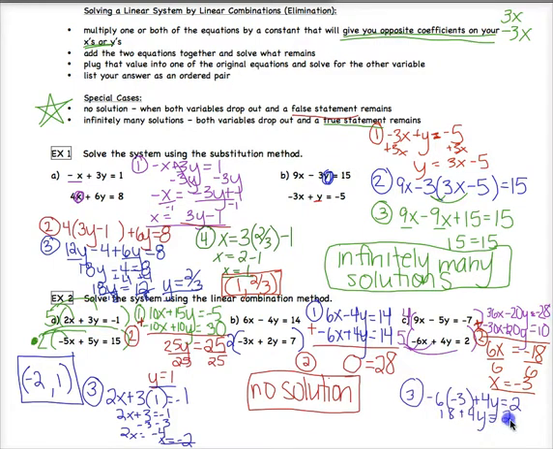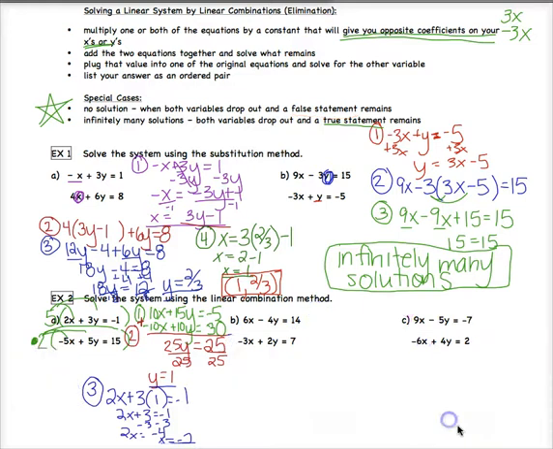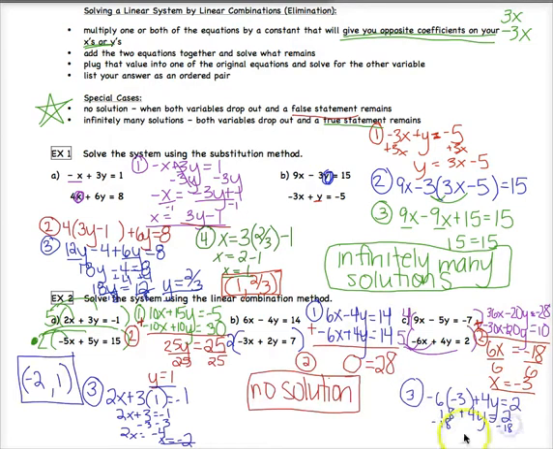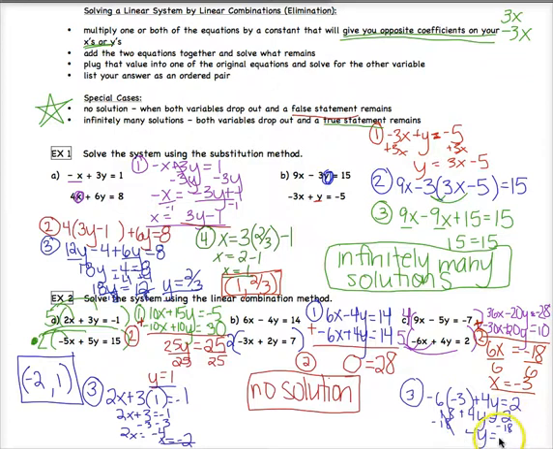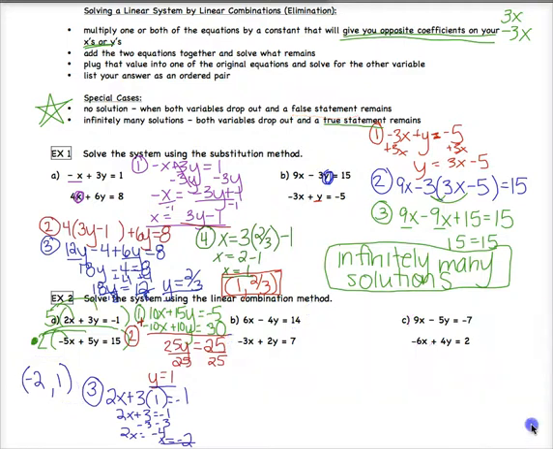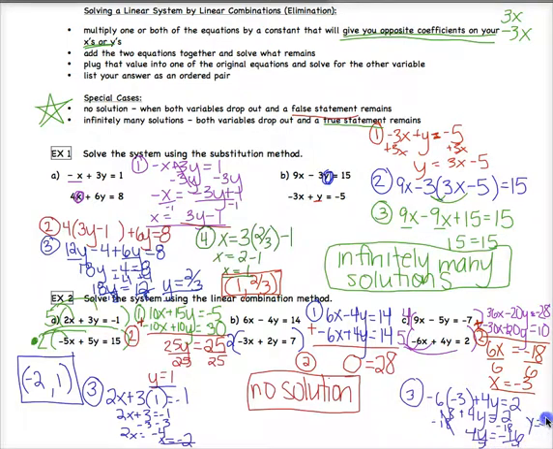So simplify there. Now get y by itself, so subtract 18 first. So 4y on the left, because these canceled. 2 minus 18 is negative 16. And then divide by 4. So I get y equals negative 4. Do not forget the last step. List your answer as an ordered pair. So x comes first, negative 3. Y comes second, negative 4.